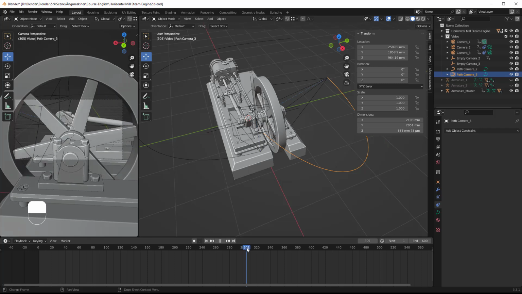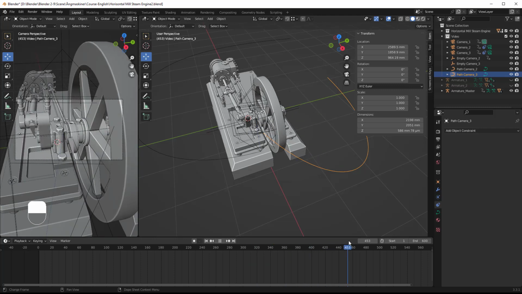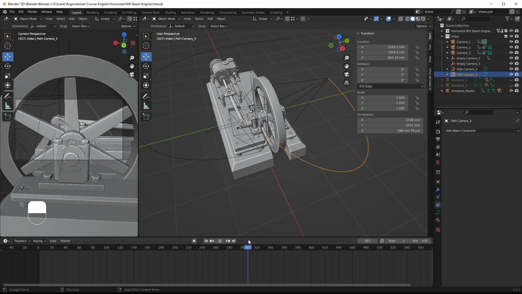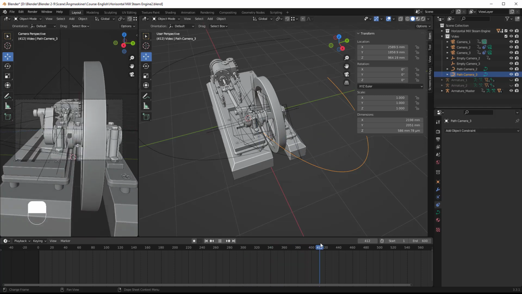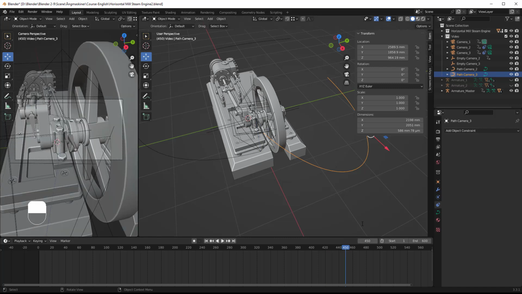So it goes from that top, then down, then up again. So that will be how the path will look. Then I go up to 450. Right, so that will be the endpoint. So now we have animated the third camera and also added the empty for the third camera. The next part, from 450 to 600, we will use camera 1. In the next video we will see how we can do that. But first we will press Ctrl S to save the scene.